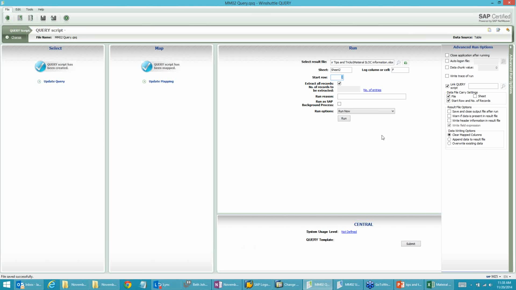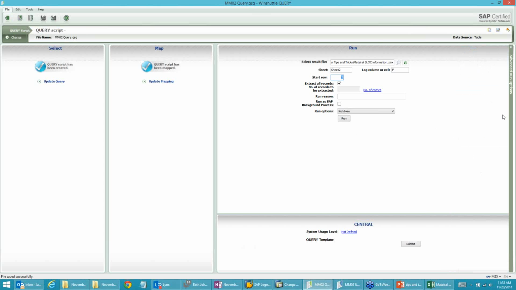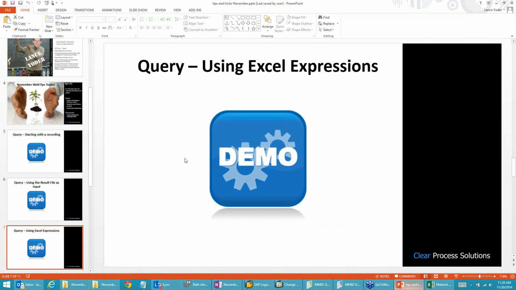All of these functions work the same way from the add-in. It's just I have to publish it. So it takes an extra step of publishing the script to the Excel file or to Central, and then I can download it. So I'm using Central. So I would publish this script, and we'll give that a shot if we have time. But I think that might be a good topic for another session, because we can get into a little bit more detail. But I'll try to cover that at a high level towards the end here. Great. Thanks, Liz. Okay. So we have using Excel expressions.